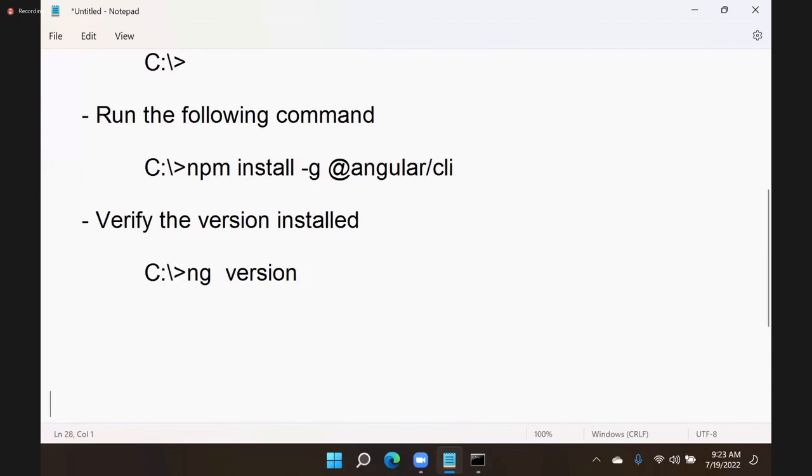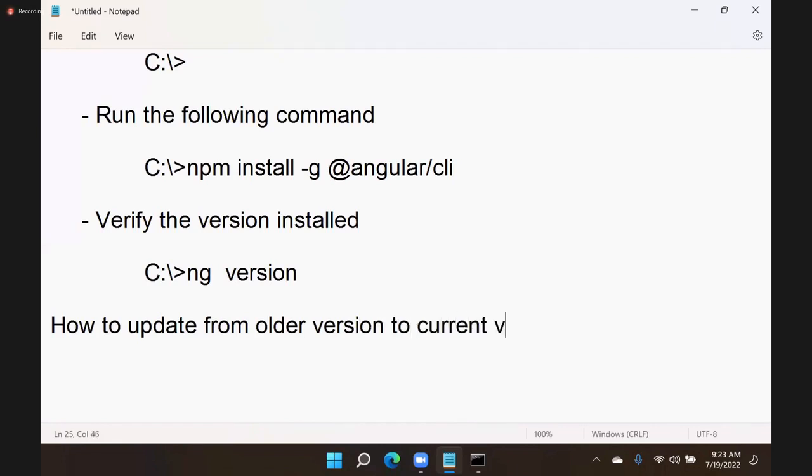That means, here another point is how to update from an older version to the current version? I am not giving the number because it will be changing. The number will be changing, but the process will be the same.